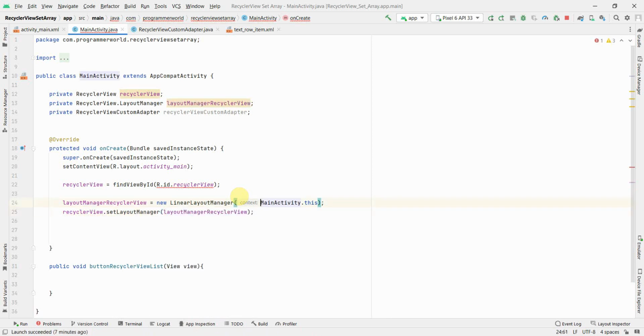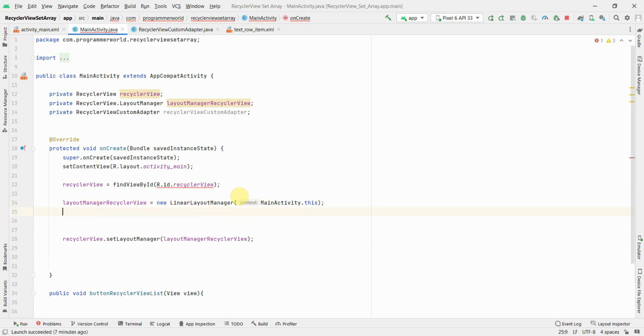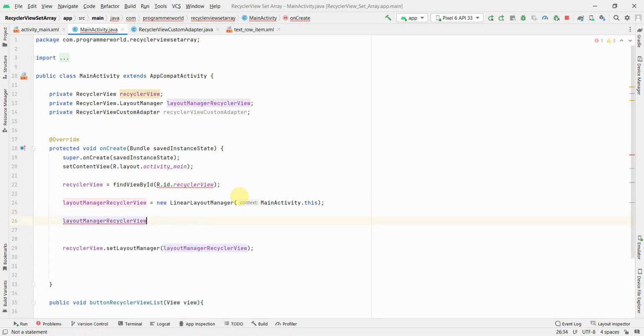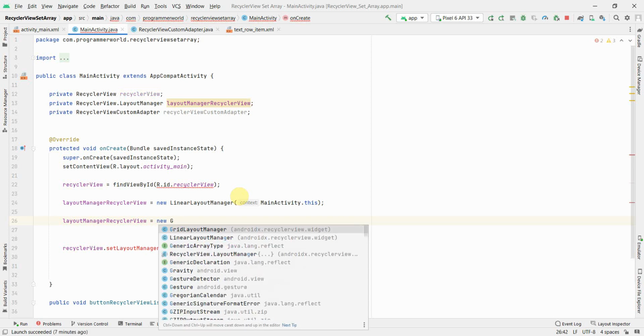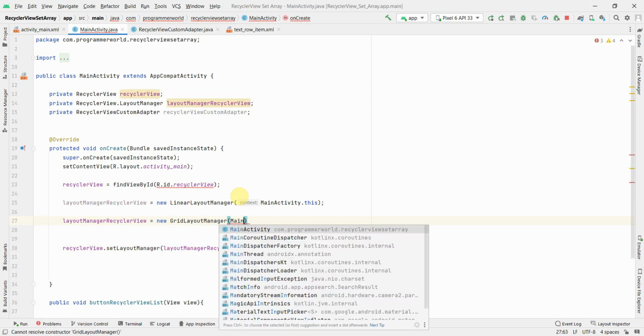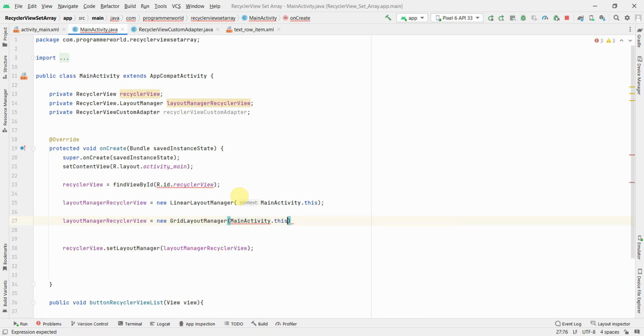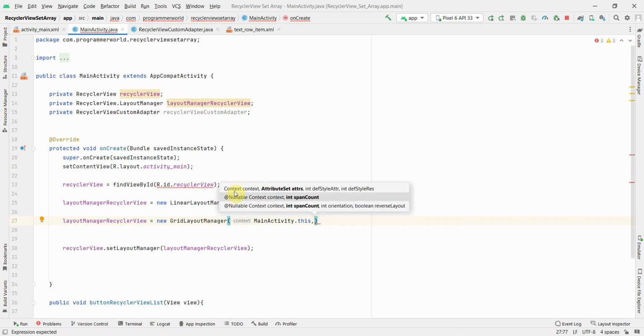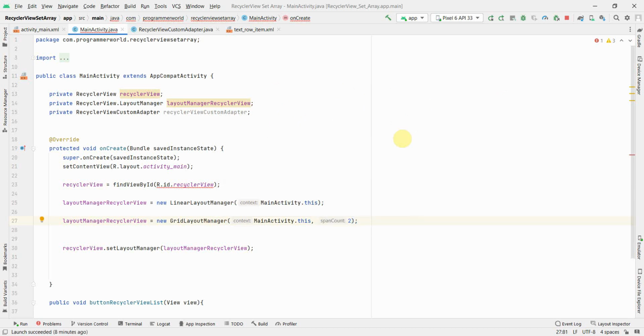I'll also create another one right away, and this one will be the grid layout manager. Here I have to set two things. One is of course the context, and the other one is the span count, which basically, since it's a grid, is how many spans in a particular row are required. I'll start with 2, we can go for 3 or 4 also, we'll toggle this. One by one we'll do.